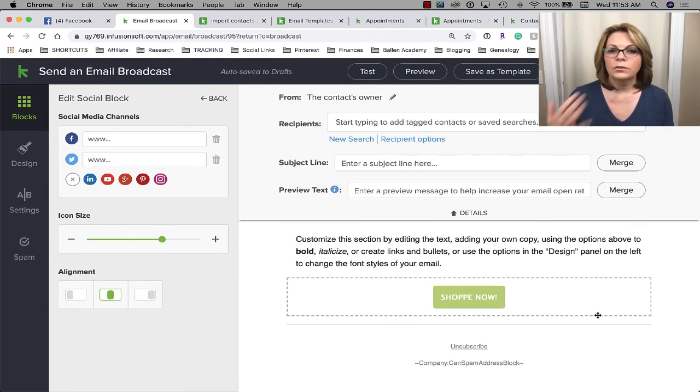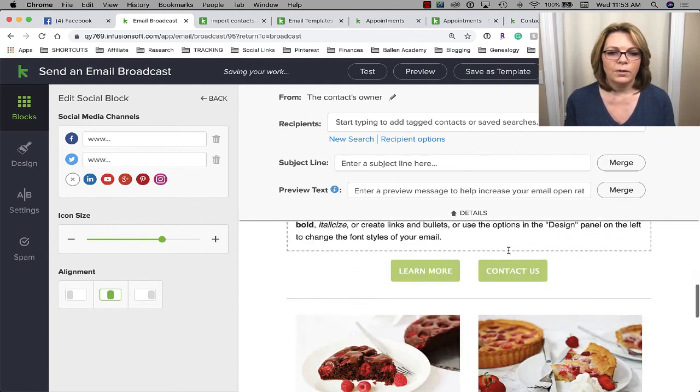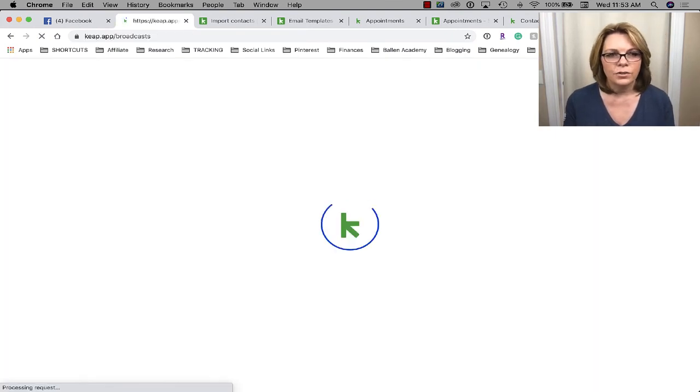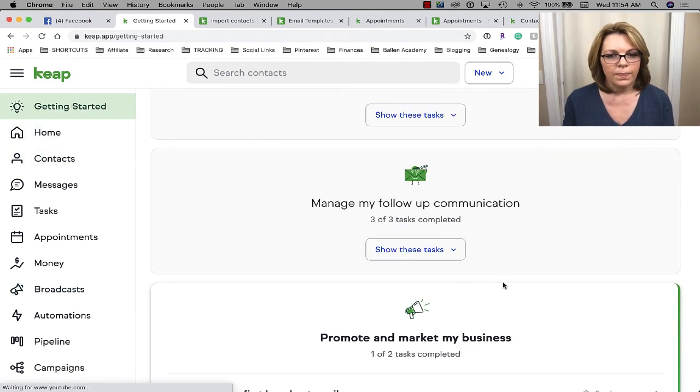And then if you love it, you just go right up here and save as a template. And then every month, all you have to do is come in here and change out whatever your 4 things are. So this is my keto recipe newsletter. All I have to do every month is change what are my new keto recipes that I want everybody to get. Super easy. Okay. So there's that. Now let's exit and we will go back to our to-do list there.